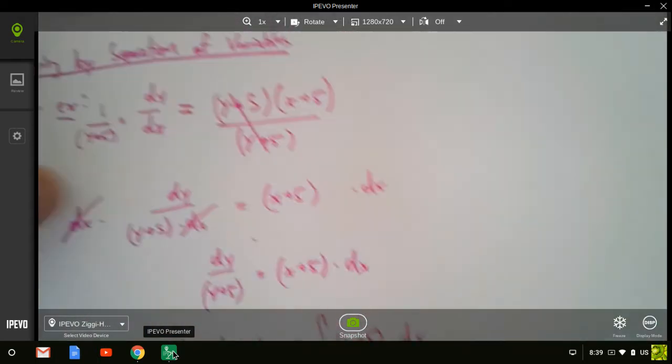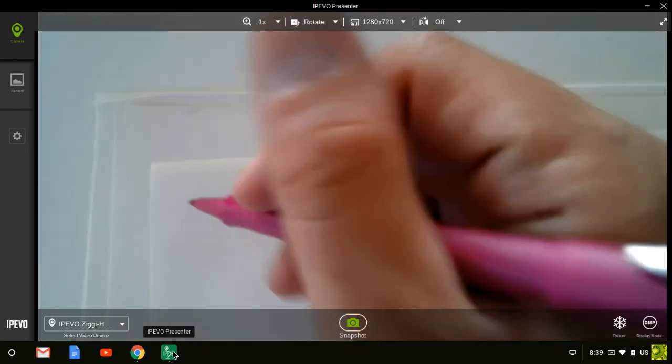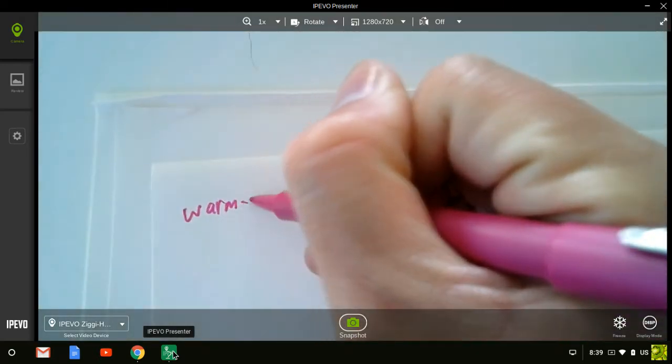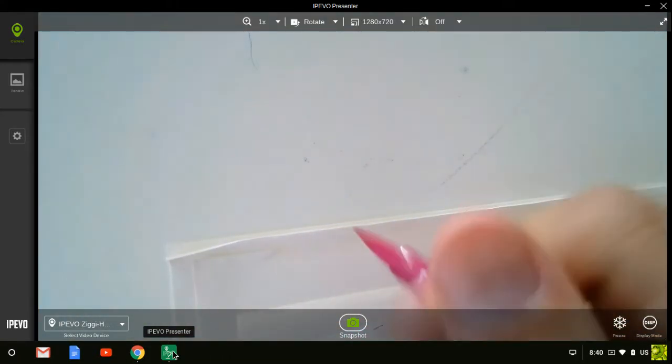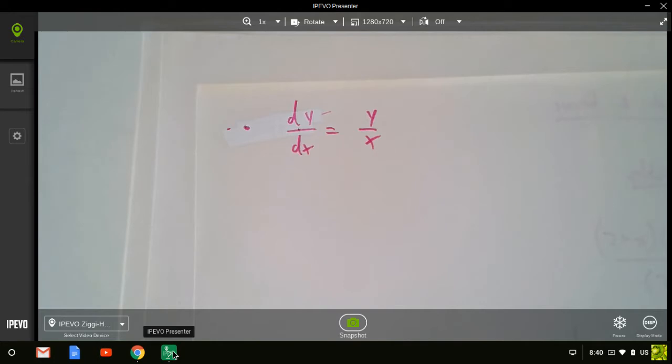Okay, so for now, here's your warm up problem. Follow up problem, maybe. Okay, here's a you-try kind of problem. dy over dx is equal to y over x. Okay? Why don't we just start with that? All right, so please find a space on the whiteboard. I'm always a big advocate of whiteboard work. The nature of it is you can erase it very easily, so failure is not really a failure. It's just trying.